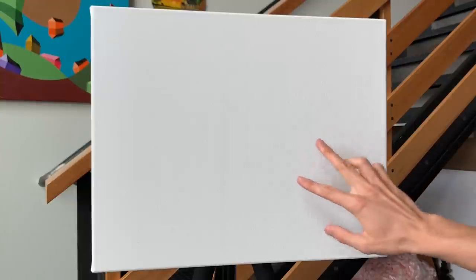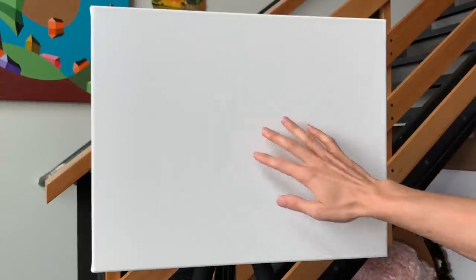We're going to just add two. You can add as much as you want, but we're going to add two right here. And then that will be the piece. That's the plan. Let's see what happens and have fun together.